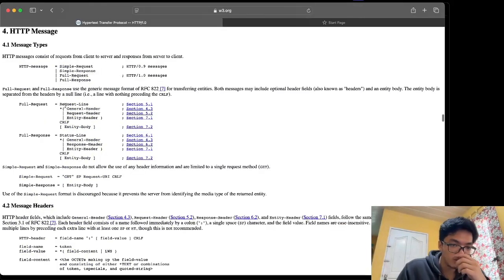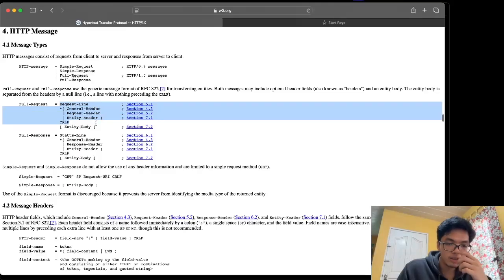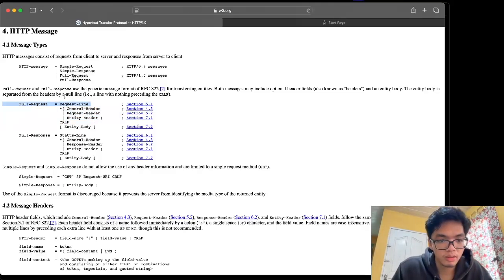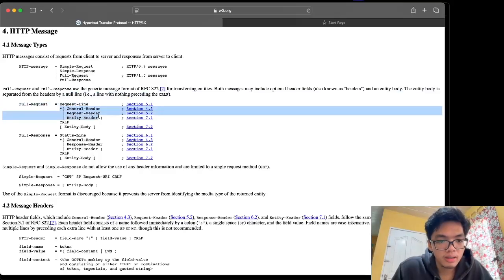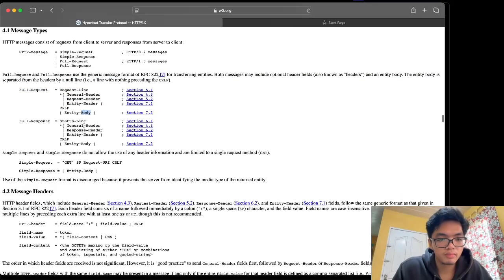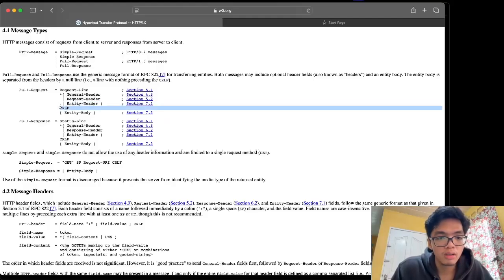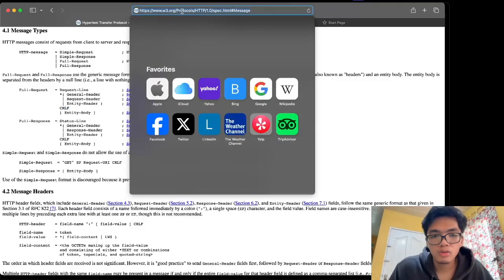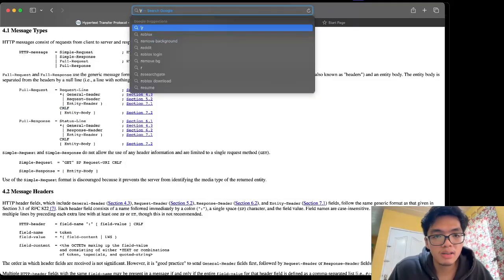This is the format that we need to follow if we want to create a valid HTTP message. There's a request line, then your headers, and then the body. These are all separated by a CRLF, a carriage return line feed, which is two escape bytes, \r\n.